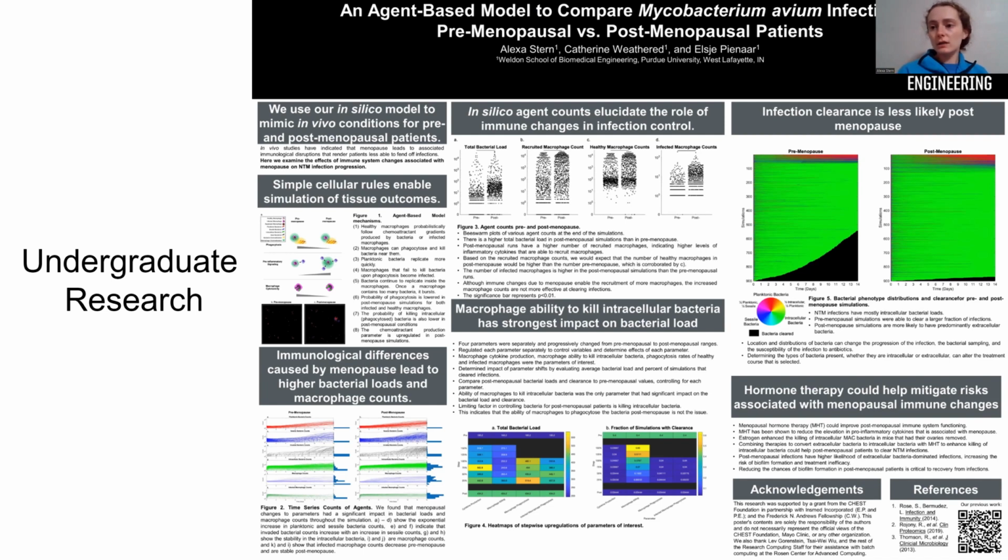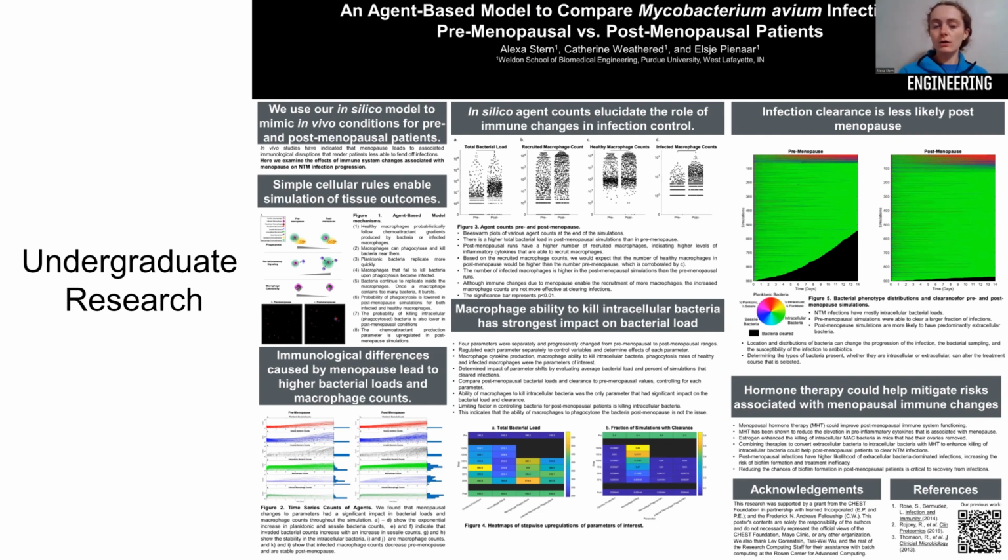And so what that means is that what we were able to code into the model is that macrophages go towards bacteria or infected macrophages when they sense them, to make sure that they're clearing that infection out. There are some other rules that we also implemented that I'm not going to go over just because it is pretty in depth. But that was our basic implementation of the model.